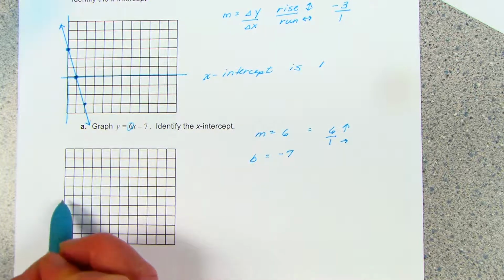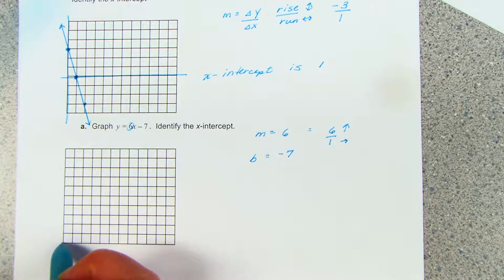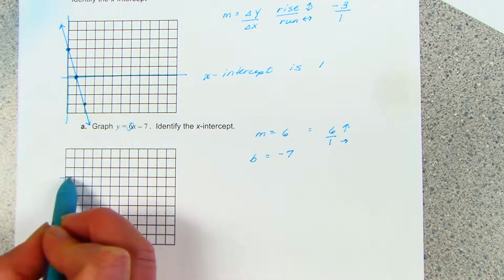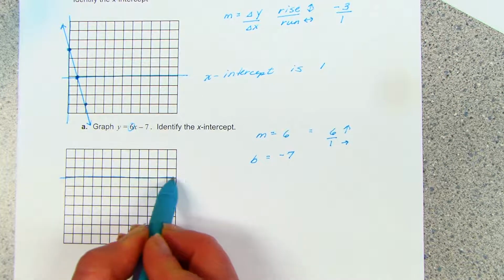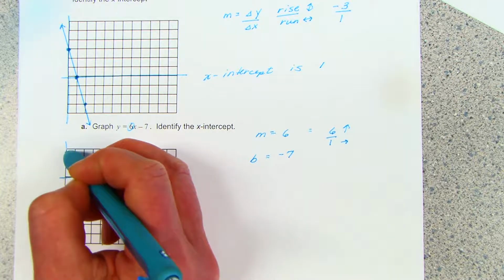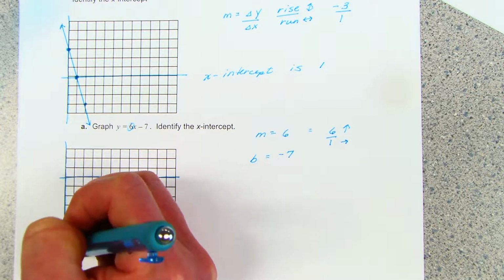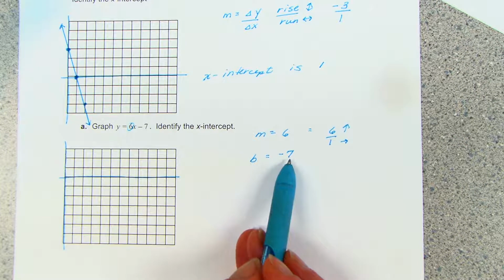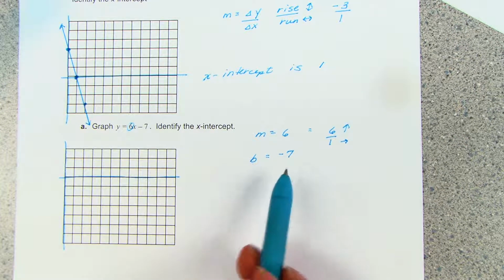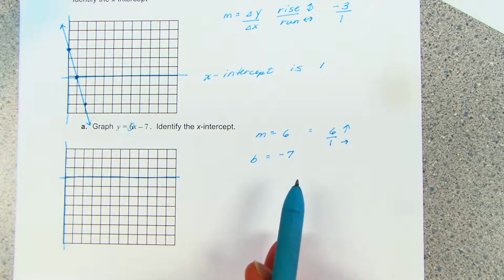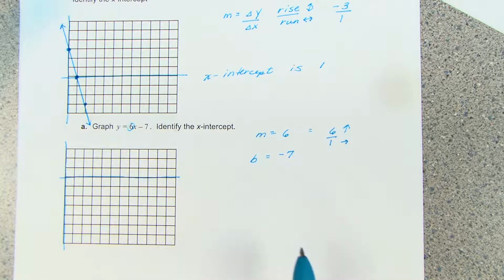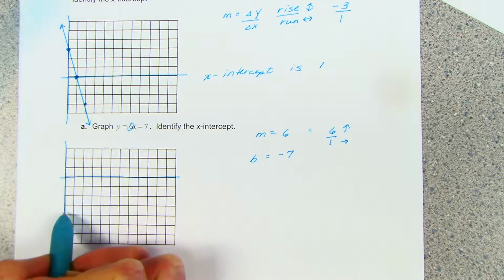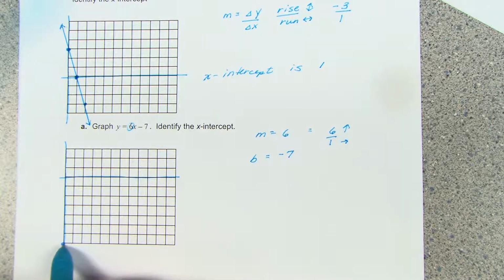Let's see. So if I put it down here, 1, 2, 3, 4, 5, 6. I think that'll be right. A little bit of guess and check when you're graphing. Sometimes our graphs end up in funny places. All right, so we're going to plot the y-intercept first. That's the starting point. When you are graphing, you always need to put the y-intercept on your graph. That's an essential point.